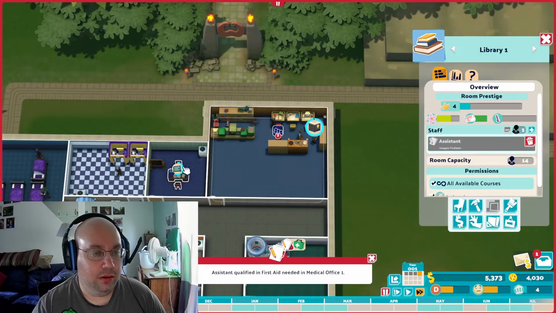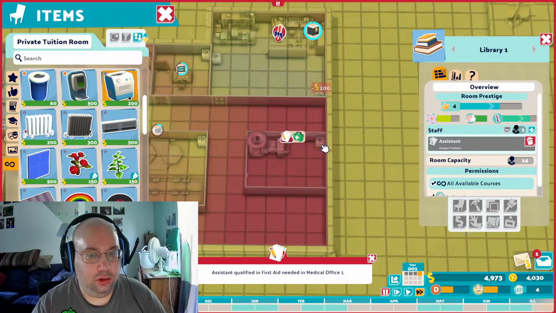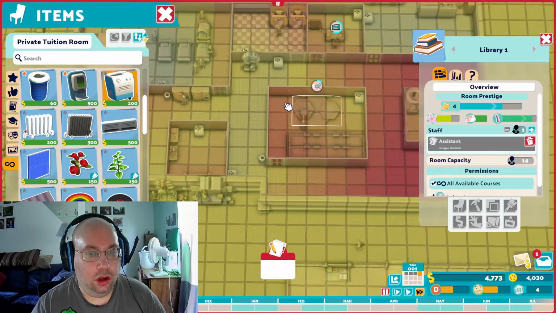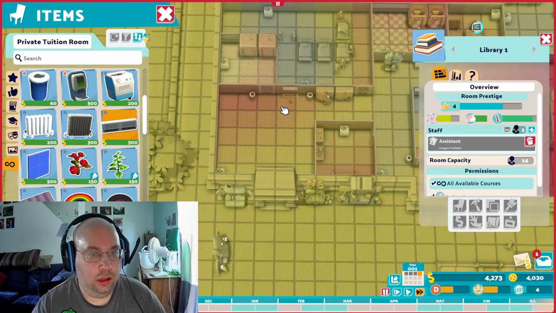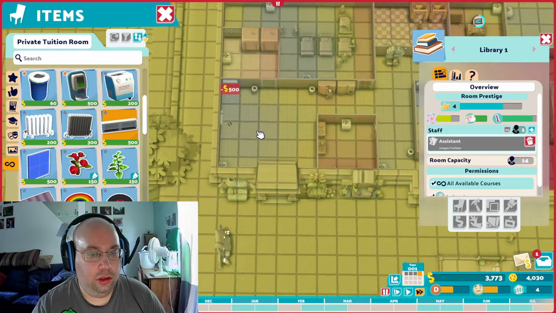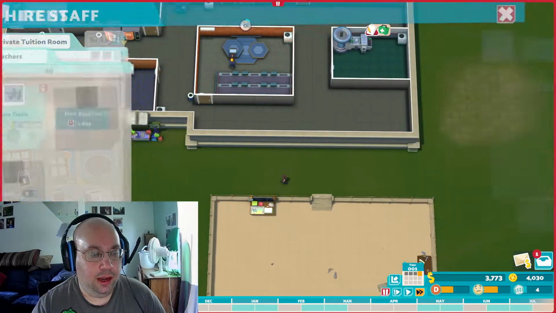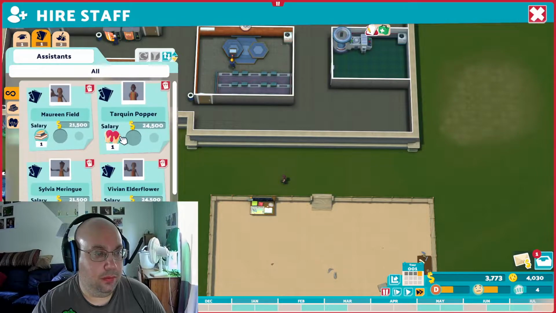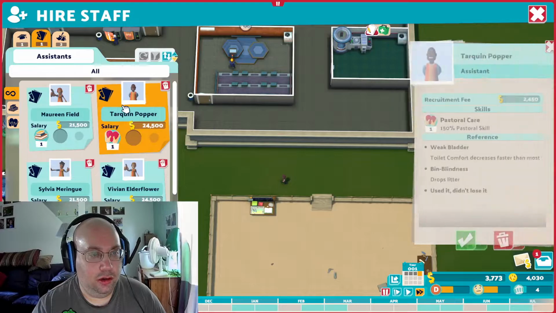Oh, we didn't put in any air conditioning here, so let's fix that little issue, and let's fix this one. Oh, we also don't have a medical person either. Now, if it gets too hot, you can put in the minor air conditioning units too, just to kind of keep it so that they're not getting overheated. Now, a medical doctor. Do we have one here? No, not yet. There's a librarian.